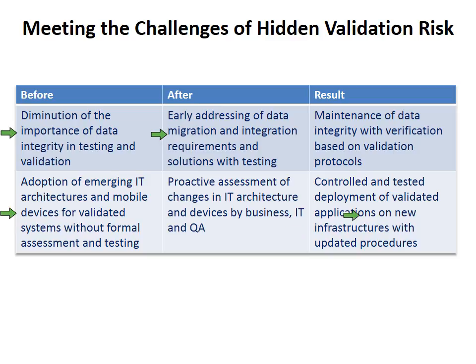And so you want a controlled and tested deployment of validated applications on new infrastructures and updated procedures along with them. If you're moving stuff to the cloud or you're moving things to a SaaS provider, you've got different ways of managing those functions. They need to be documented. They need to be well understood. Change management will be different than it was in the past with legacy systems. And when we validate, we're going to ask those questions. So you need to be ready to address them with documented procedures.